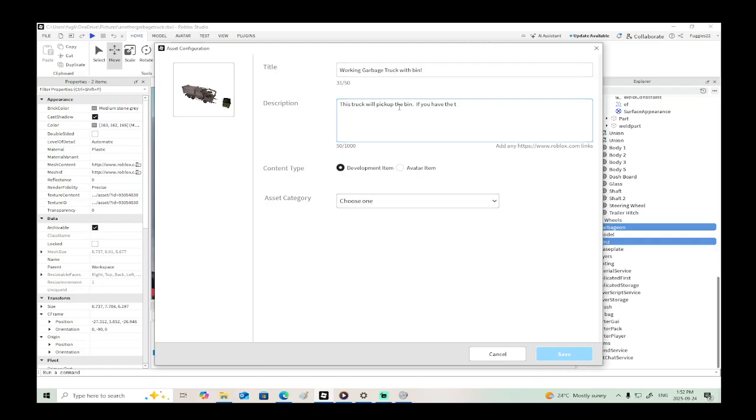If you have the trash, it will spawn when the bin is at the top. For more info, check out that.